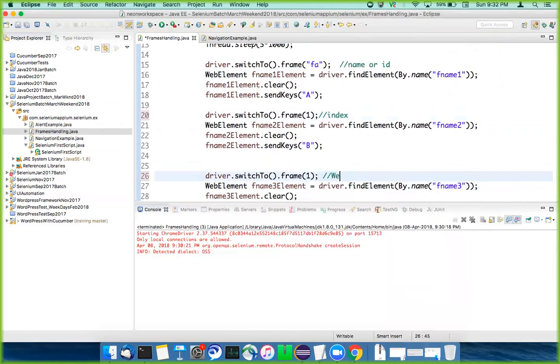So how do we get the web element? Can somebody tell me what is the procedure to get the web element? If I want to get the web element, what code do I have to write?